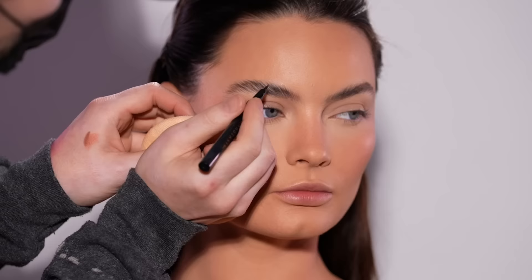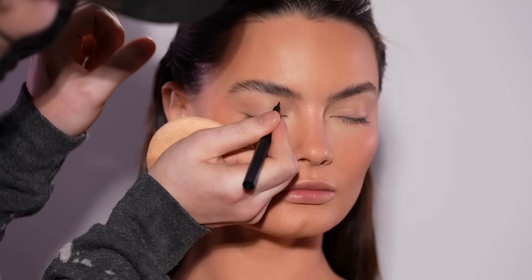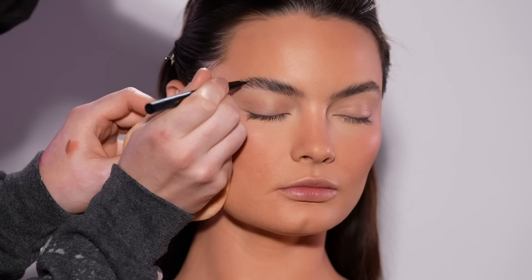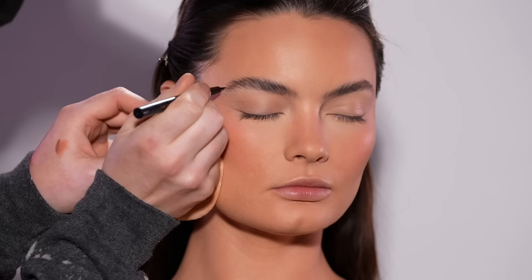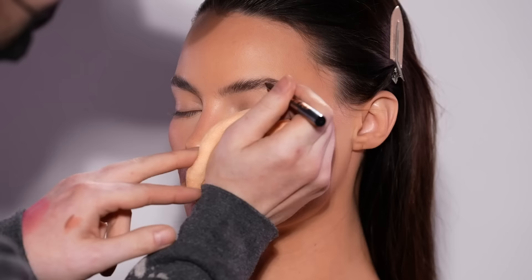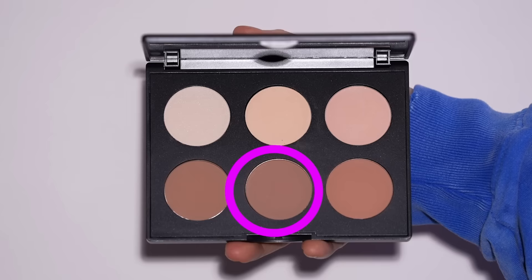For the brows I'm using the Anastasia Beverly Hills brow pen in the shade Dark Brown and barely writing this through her brows to create natural-looking hairs. She already had a soap brow product in her brows to keep them in place, which makes my job easier. Normally I use the Anastasia Beverly Hills Brow Freeze, run it through the brow hairs to keep them in place all day, and then for extra detail I'll use this brow pen — my absolute favorite brow product ever. I use it in the shade Ebony every day. I'll even use it to trace my lash line or draw in some freckles.